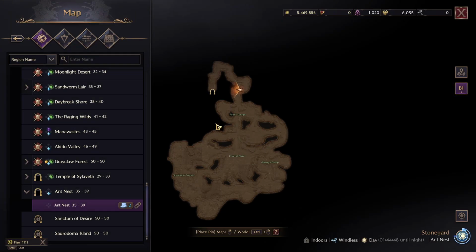So when looking at the instance that you want to do, make sure you take a look at the level, make sure you're doing one that is appropriate. As of right now, the making of this video, Sanctum and Saradoma Island are not even available. Of course, this is early access, so the highest one we have access to is the Ant Nest.